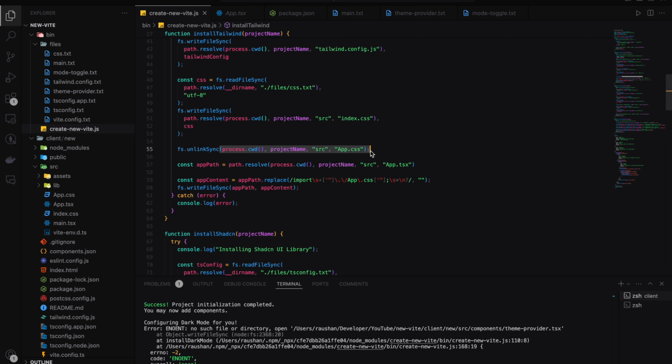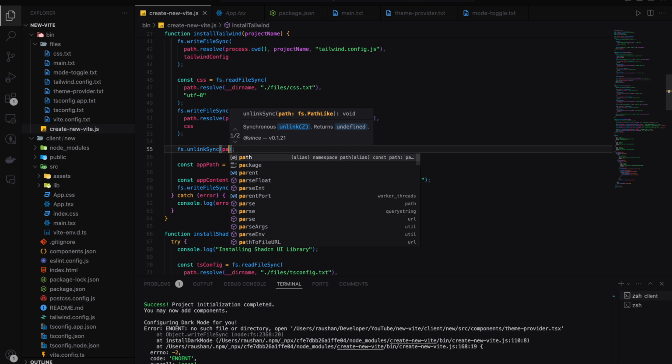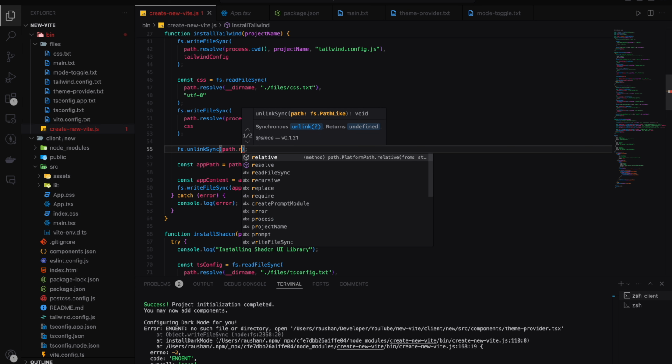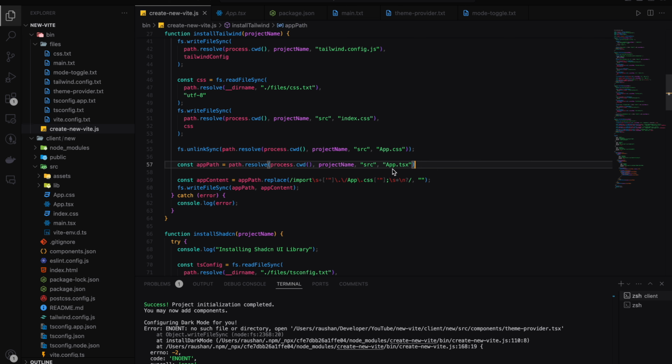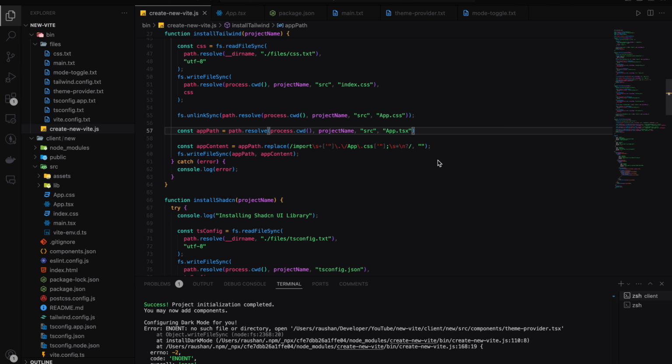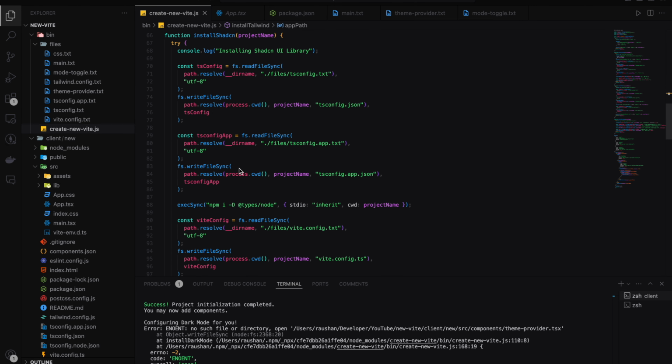So this is going to just copy it and make it path dot resolve and paste it. Yeah, that's it. Now it deletes. So fs dot unlink sync app css path.